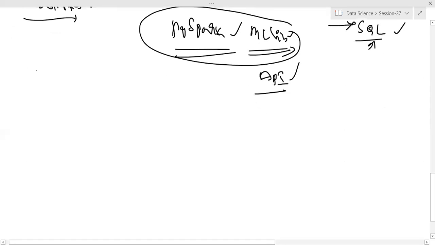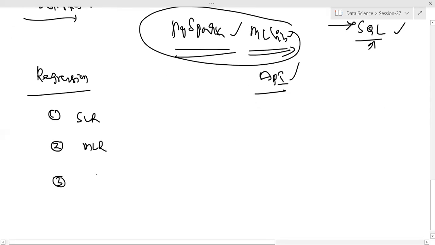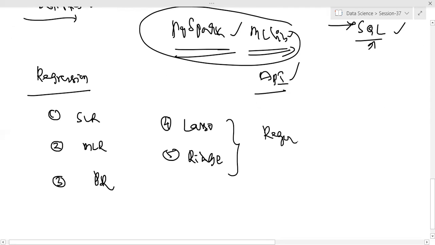See, while talking about regression, we'll have simple linear regression, multilinear regression, polynomial regression, and lasso, as well as ridge. Actually, these two things, friends, I can say are regularization techniques, regularization as well as penalization.